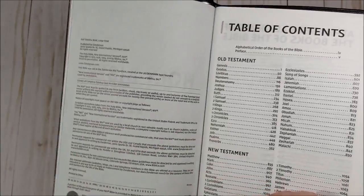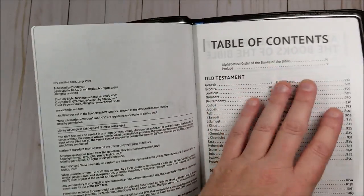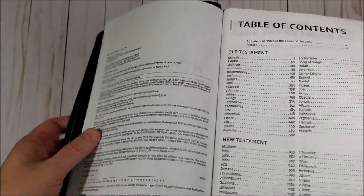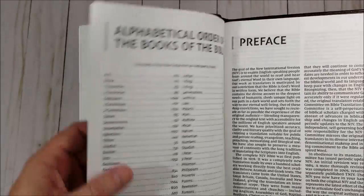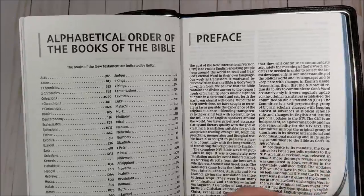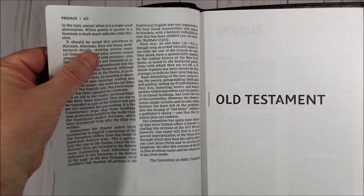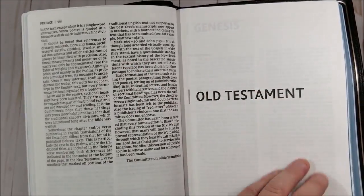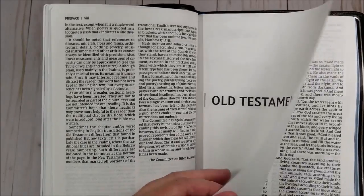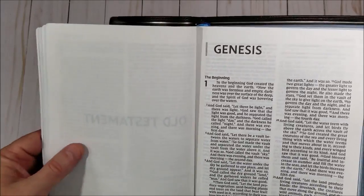It could just be my imagination, but to me it doesn't quite look as opaque. It is made in China, but it does not feel like a Bible made in China — it doesn't automatically make me think that. It's a good quality Bible. The print is very dark. I don't have any issues turning these pages; they feel smooth but not coated, not rough textured. No glare under direct light.